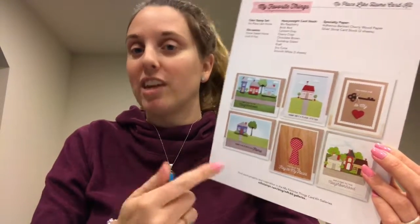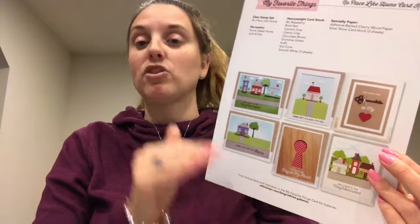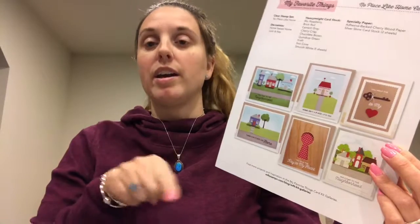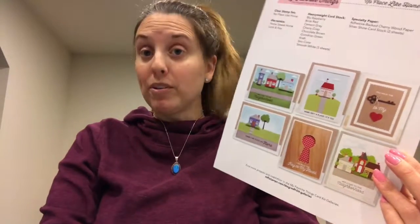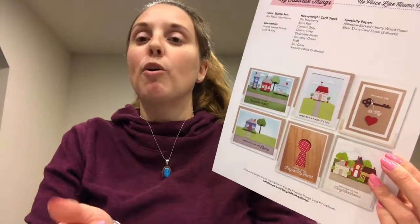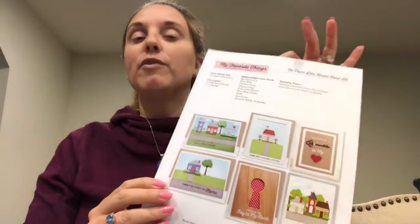So if you didn't actually get the card kit, but you got the accompanying pieces later on when they actually release it, they'll release these stamps and dies next month in their release, so you can buy them separately if you don't like the things in the kit. And so you can go back and look at a bunch of different ideas. So I think it's fantastic. If you buy from MFT and you haven't checked out their site, there are so many resources over there. I would really, really recommend going over to check it out because you can get a lot of good ideas from there.